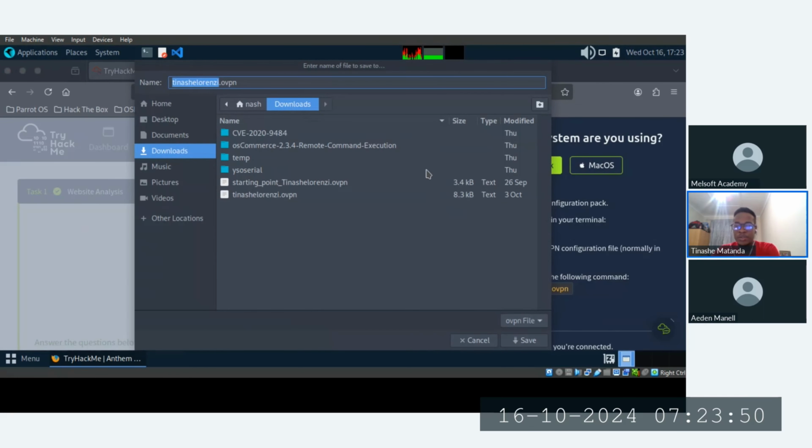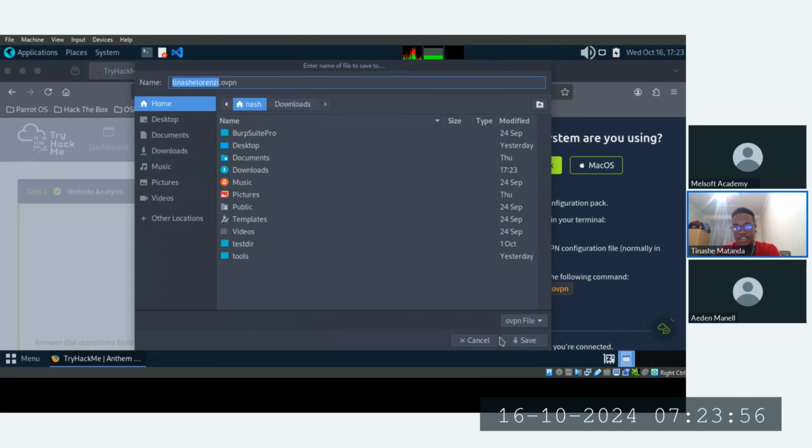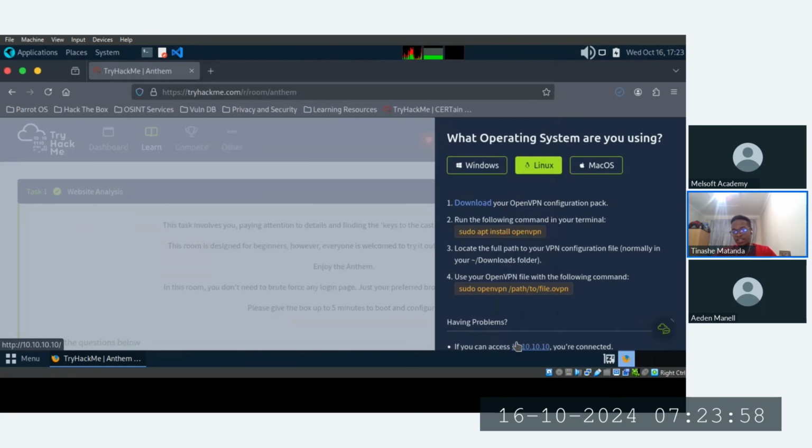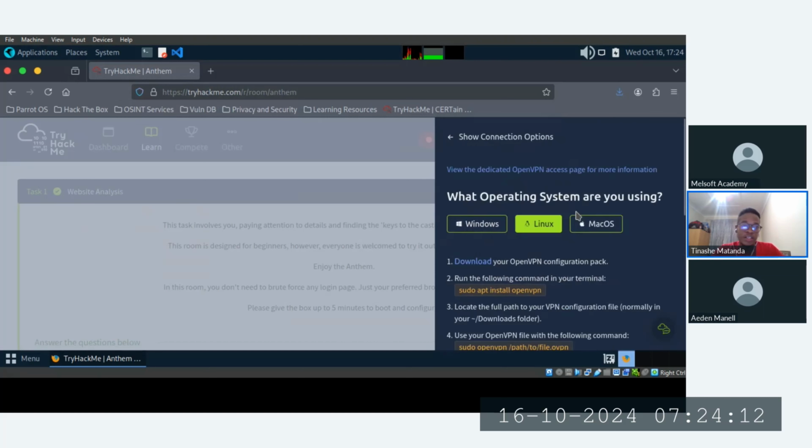Then you might get a pop-up depending on your settings to set this up. I'm going to actually save this in my home folder and just save it there. So to help you understand what on earth just happened, we just downloaded a configuration file. It's a nice little file that TryHackMe set up to help you connect to their network. Okay. Once done, we're going to now grab our terminal.